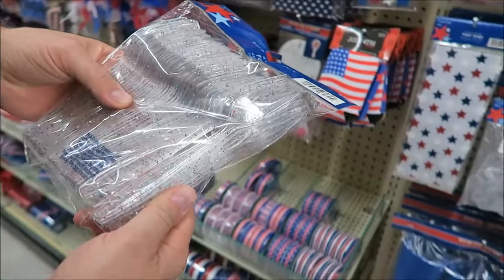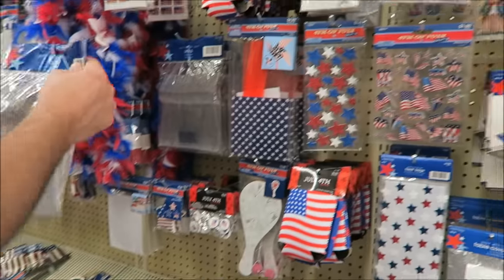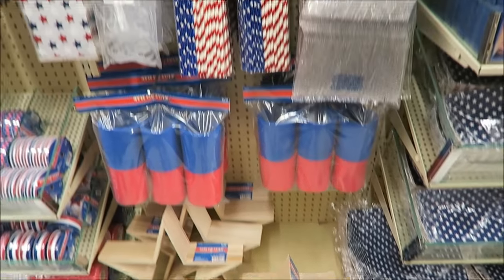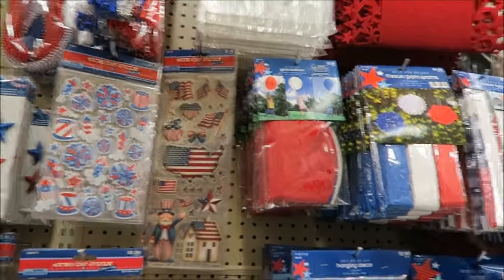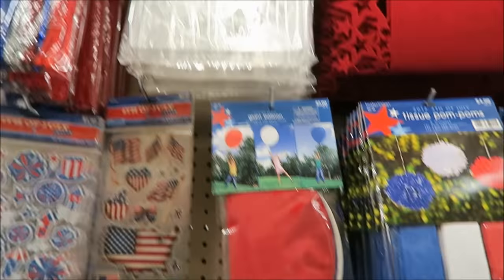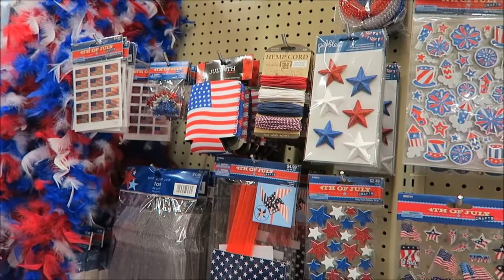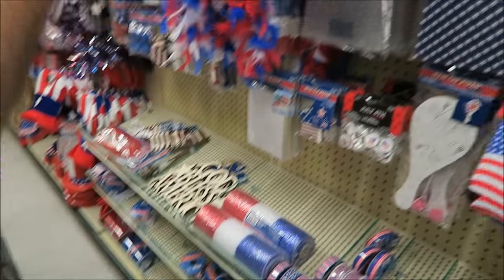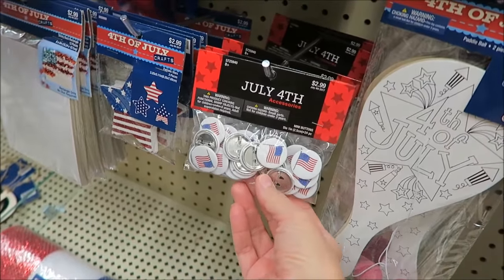Oh, that's cool. Silver. It's glitter. Yeah. I've never seen that before. Stickers. Look, a giant balloon. Here's candy molds. Oh, it's cardstock, just in a paper pen. I guess you can make name tags or whatever. Buttons. Yeah, they have nice stickers.